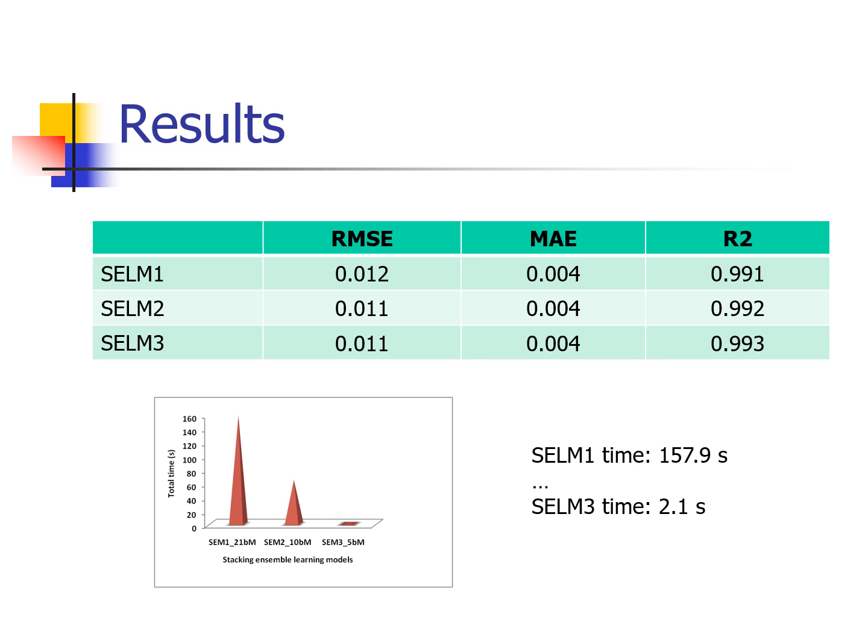And you can see that by optimizing the technique, we are not losing performance. The error is almost the same, and the accuracy is actually slightly better. But in terms of time, you can see the big difference between the execution time of the 3 permits. For the first permit, the execution time is 157.9, almost 158 seconds. And for the third one, it is only 2.1 seconds.